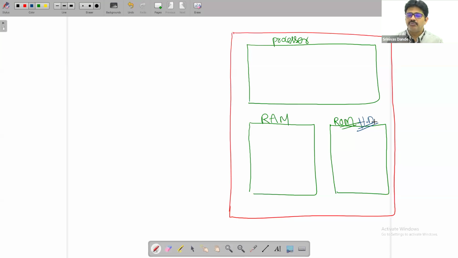Now I'll take a simple C program. I hope everybody knows the C language. If you don't, don't worry, just follow me. I have written one C program called hello.c, with some code inside it. After writing the program, what do I have to do?